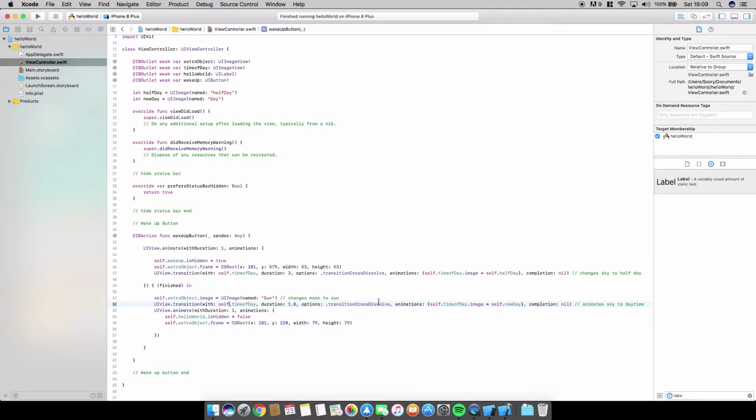The same fading in option: I've said let it do a transition cross dissolve, which is essentially the same as fading in, and I'm saying you need to animate the image of time of day into new day, which over here we said is just day, so it changes from half day to day. That's basically the code version of what I mentioned, the night sky changing to half day and then half day changing to a brand new broad daylight.